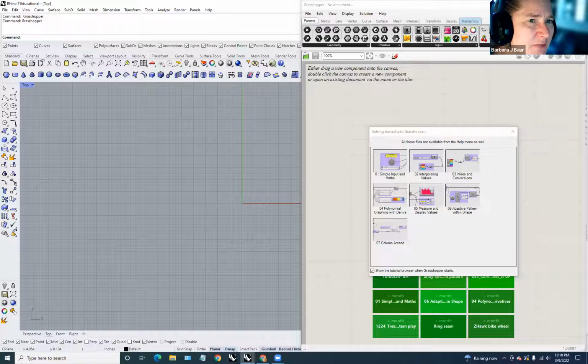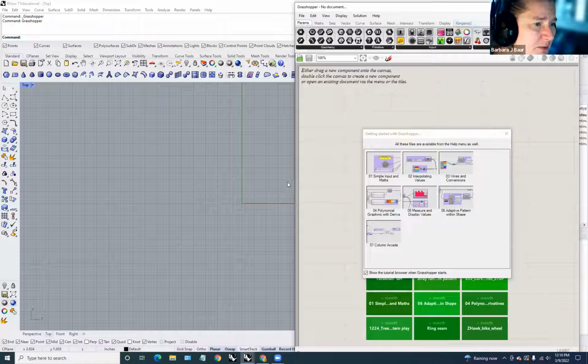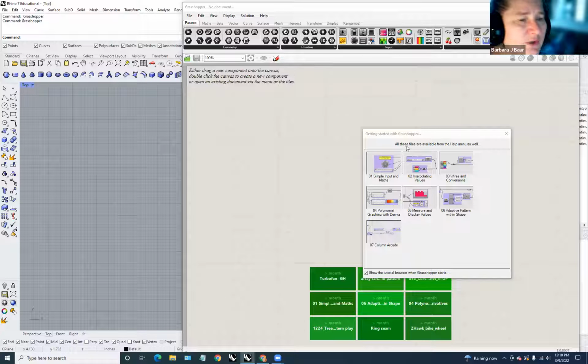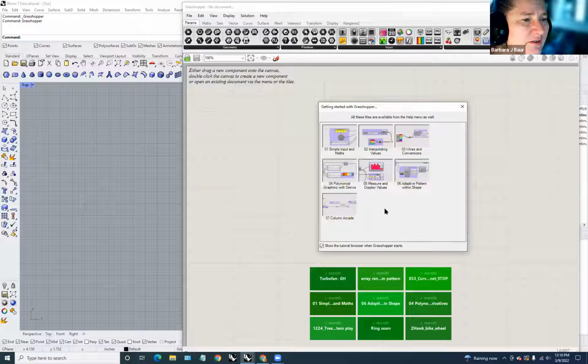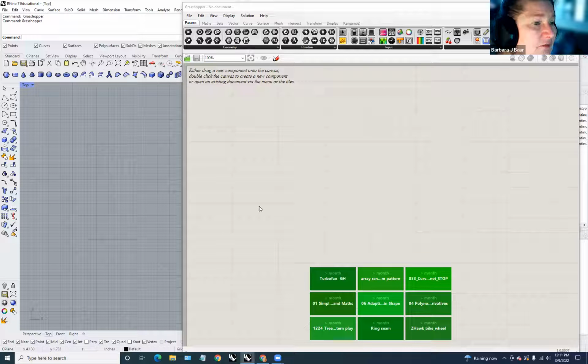And what you have in the middle here, and I can make this a little bit bigger. What comes up when you first open Grasshopper is like recent files that you've had or suggestions. Actually, this is suggestions and different definitions. They call it a definition when you use these different parameters to create a script.